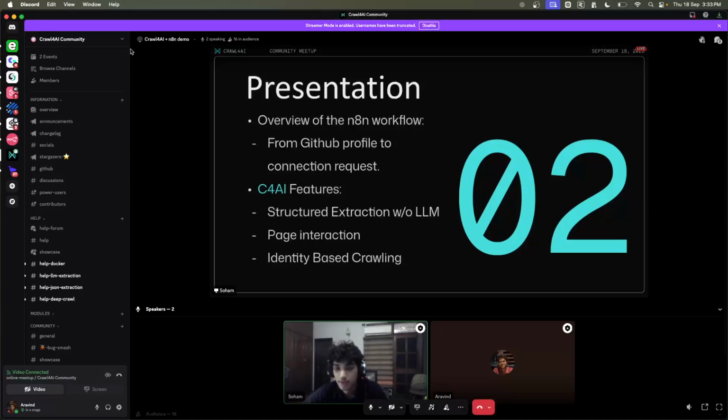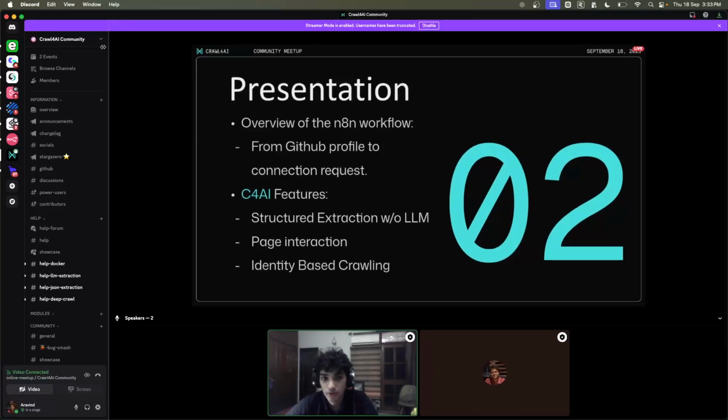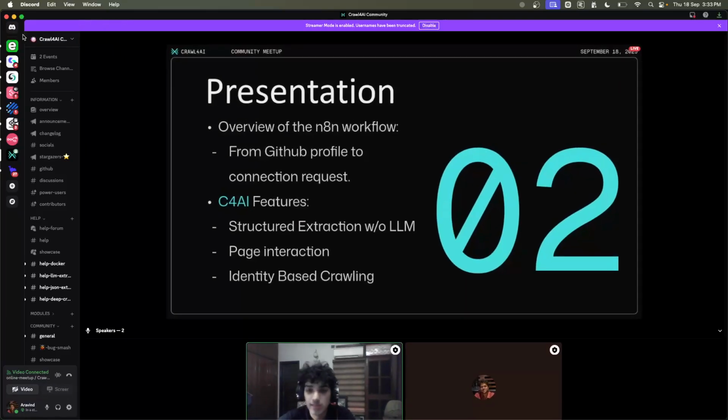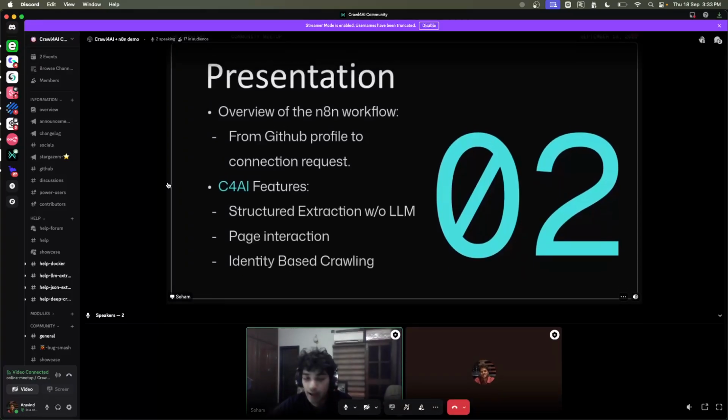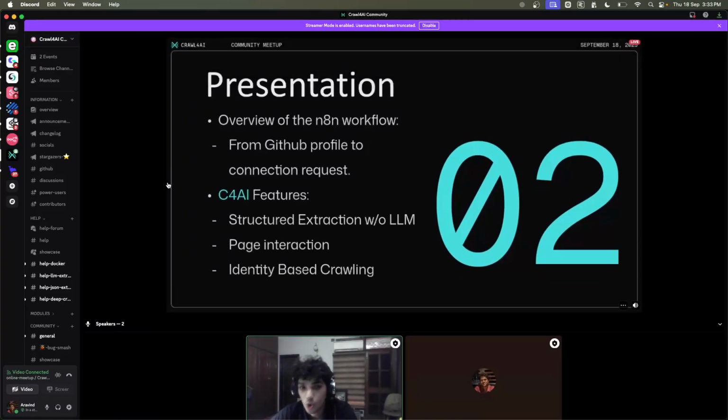Then we go to their profile and scrape whether they have a LinkedIn URL on their profile or not. Then we take that LinkedIn URL and again use Crawl4AI to open their LinkedIn profile and send them a connection request with a note. We'll automate this entire workflow with n8n so that it is automatically triggered and the entire thing goes through whenever somebody stars a repository.